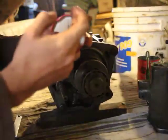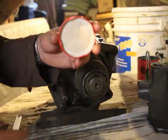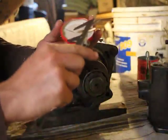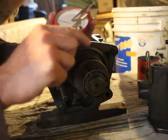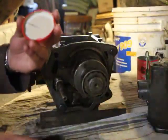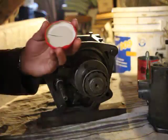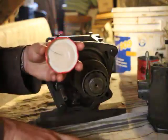So once again, mathematically, the circumference of a circle is 2 pi r. You just go to your calculator, 2 pi r. In this case, I'm going to measure an approximate measurement, going to use centimeters since I hate inches. So 3.5 centimeters. Let's just use 4 centimeters. So 4 times 2 pi equals 25. So this distance here is approximately 25 centimeters.